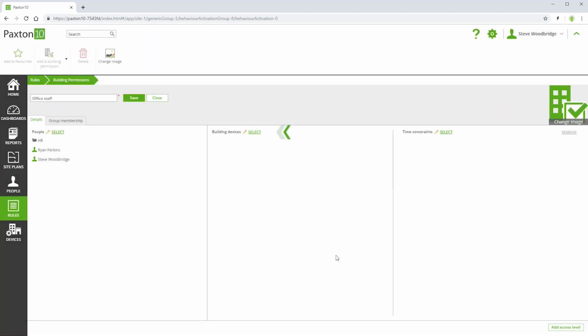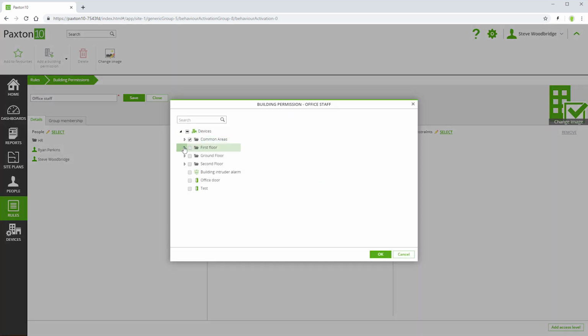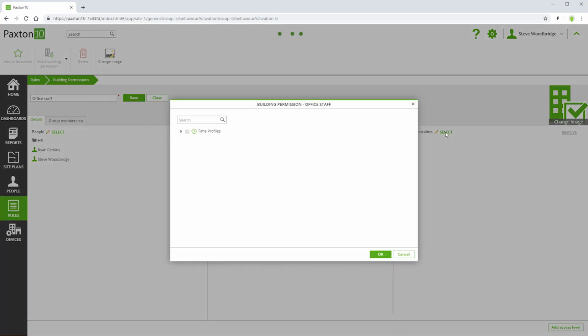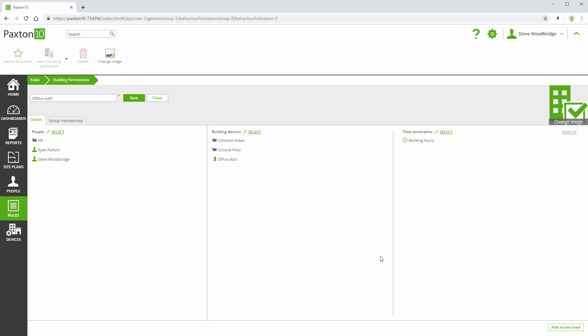You can select the devices that people will be granted access to. You can select the time profiles during which access permissions will be granted. If multiple time profiles are selected, then permissions will be granted during any one of them.